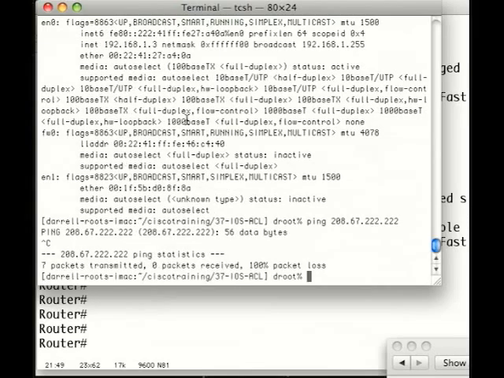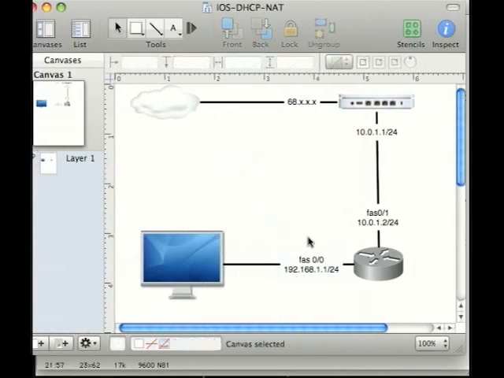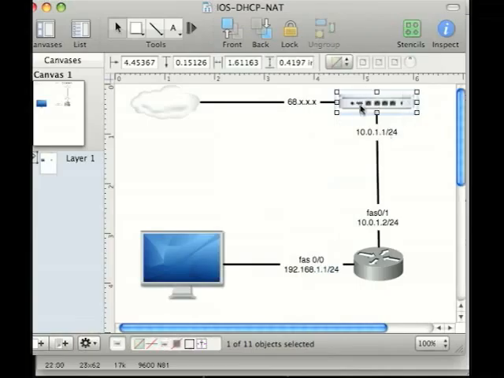So I can't get out onto the internet, and why is that? I've gotten my DHCP information, but the answer is that this Time Capsule up here does not have a route to 192.168.1.1. From my Mac, I know my default router is here, and I send the packets. So I need a route on the Time Capsule to say, for traffic going to 192.168.1.0/24, the next hop should be 10.0.1.2.